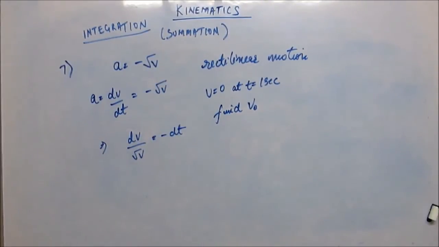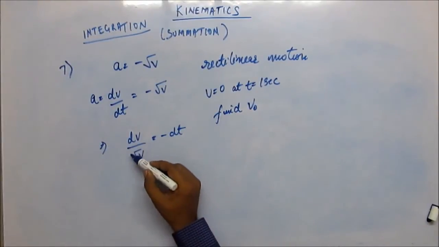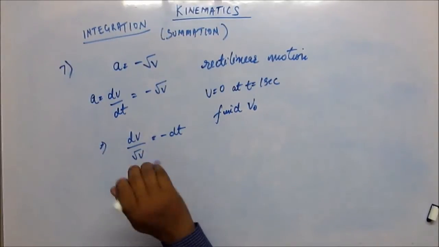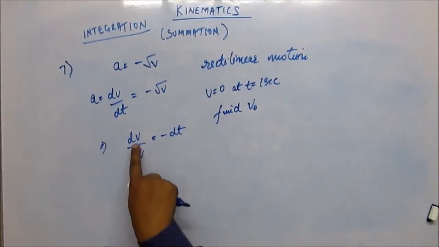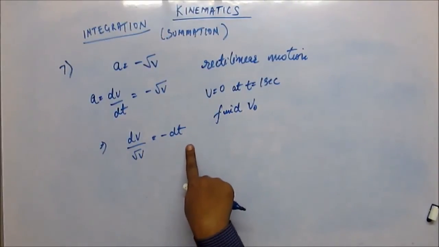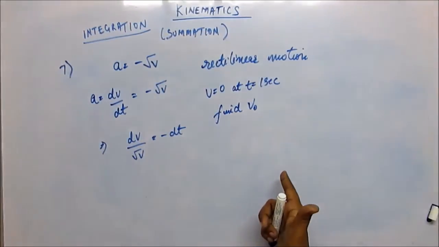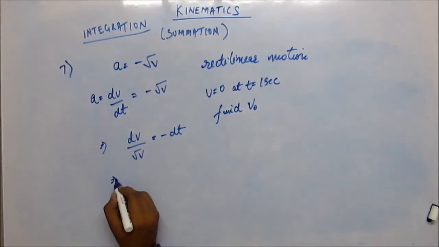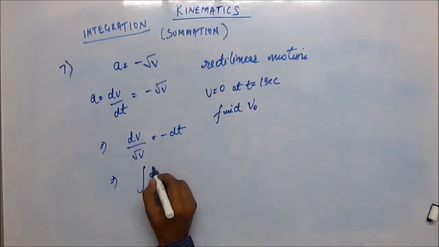Now after coming to this juncture, we integrate both sides. Now this is a function of velocity v. It could be integrated in terms of v. So we have adjusted it such that dv comes with v and this is dt. The integration will be simply t. But we have to do it with proper limits. So let's do it. We'll integrate both the sides.